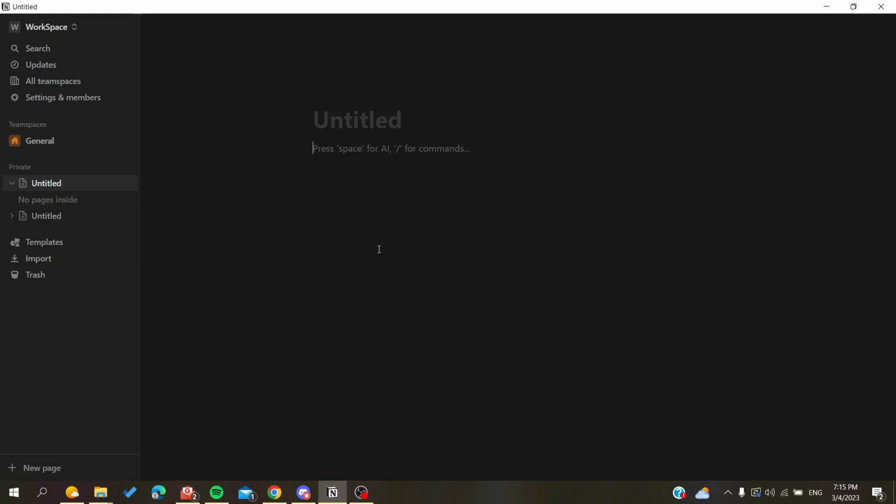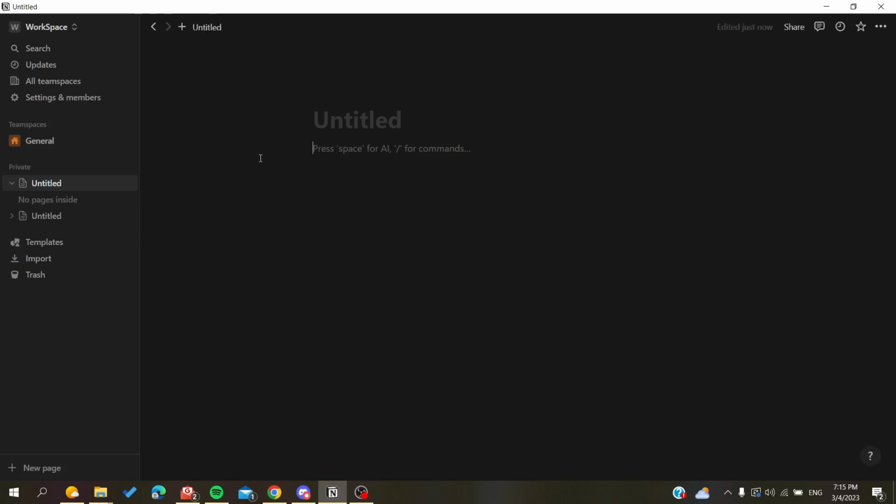So now the first thing that I want you to do is to connect to your Notion web portal and sign in with your Google or Apple accounts, or you can just sign in with your email address. Otherwise, you can just open your desktop application and then just follow these simple steps.